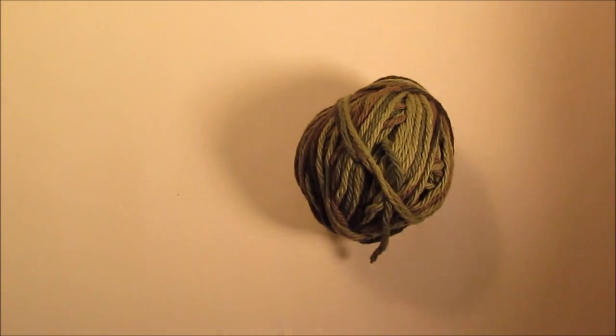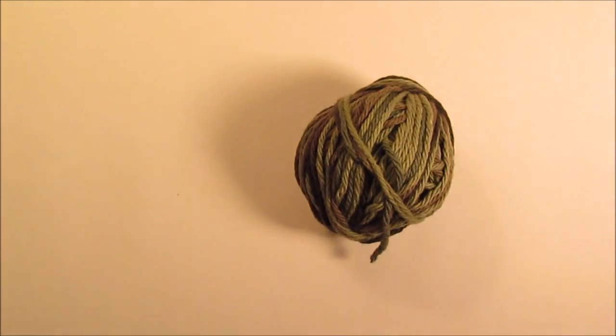This is cloth number 8. Today we're going to do a Christmas ornament. For the background, I'm going to use green. You can use whatever color you want. It really doesn't matter. Just something that you like. That's what you should use. For this one, I'm using green for the background.